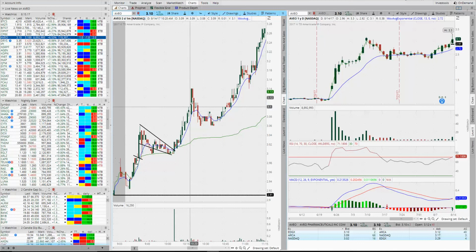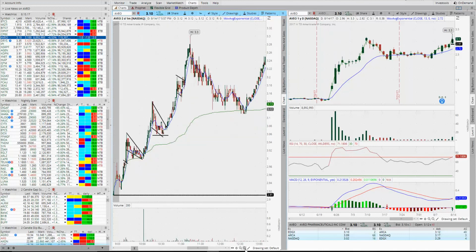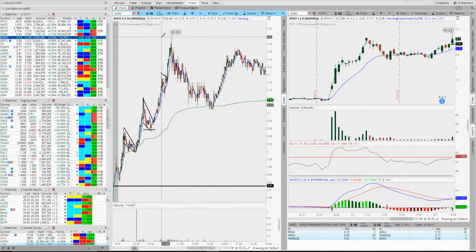And look at this. You could have taken that up, and it gaps up, pulls back, and it finds this new support level here. So it's forming higher lows. You see that, look at that, gaps up, double bottom, and it has a next push up, and then look, another pullback. When you get these little pullback flag patterns like this, you're going to get a push. You normally get pushes, but at some point it's going to wash, right? And look what happened. It hit a high of 3.30, then came all the way down, bounced off VWAP, just like in my momentum PDF that I sent to you guys that asked for it. And then you take a trade off VWAP and right back up.